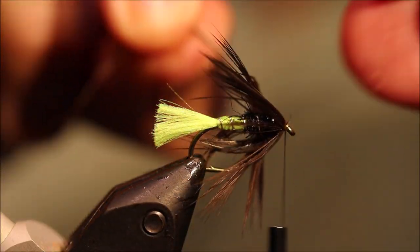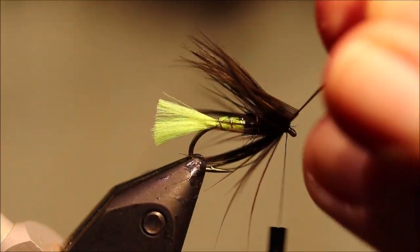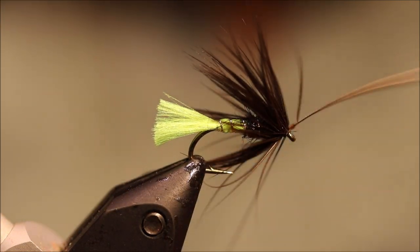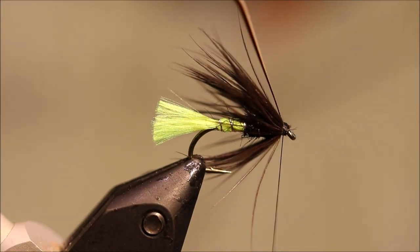Now we've got to use all of this. I like plenty of hackle in this fly. Just folding it back as I wind. But there, actually, that's good. A couple of turns will just come in, strip that away, fold it back. Tie everything down.